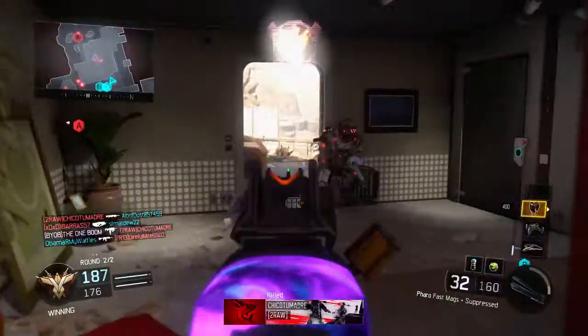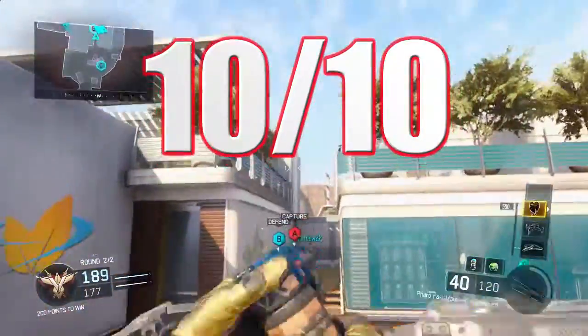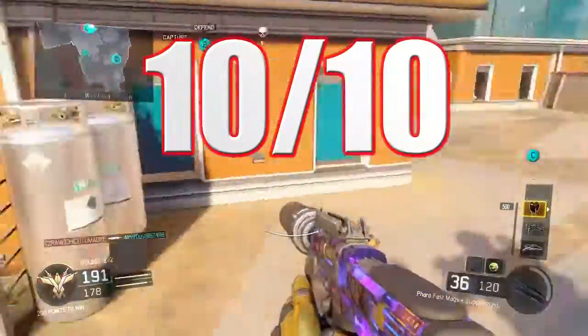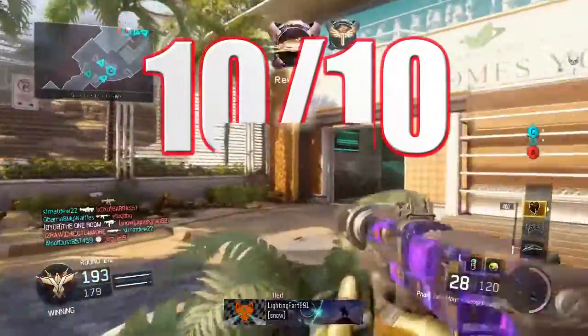But overall, Black Scarecrow, your class gets a whopping 10 out of 10. There's nothing wrong with it. I felt like I was able to keep fire on my opponents, win gunfights. There was nothing to a detriment. Sure, I could have used quick draw. Sure, foregrip is fun on the Pharo. But there's nothing wrong with this current build.